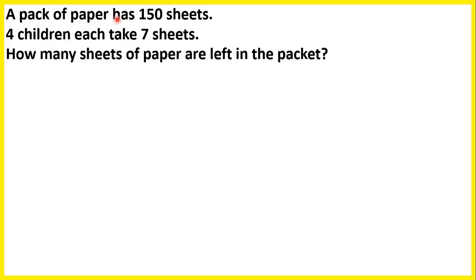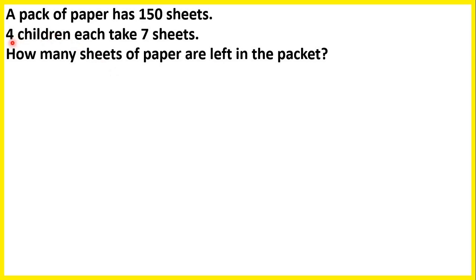A pack of paper has 150 sheets. 4 children each take 7 sheets. How many sheets of paper are left in the packet? So first, we need to work out how many sheets have been taken, because if we subtract what's taken from the 150 that we started with, that will give us the number of sheets that are left.